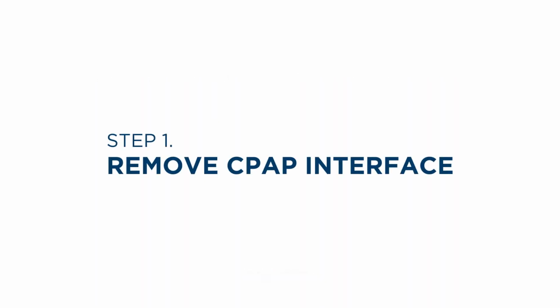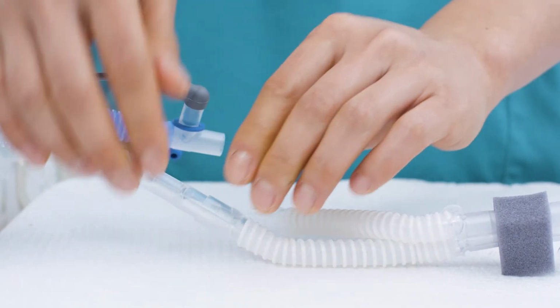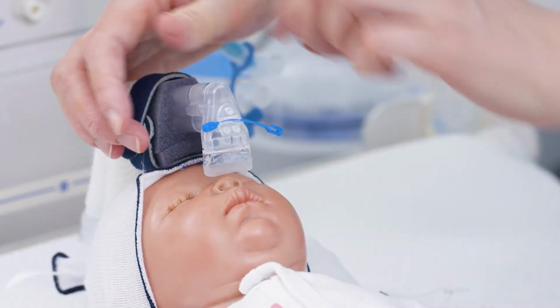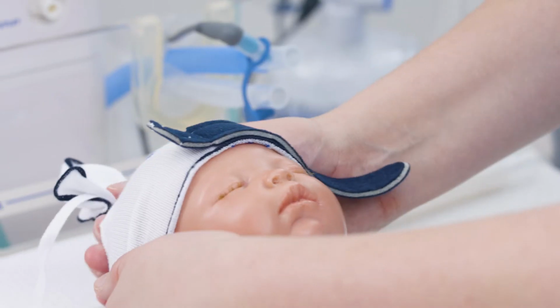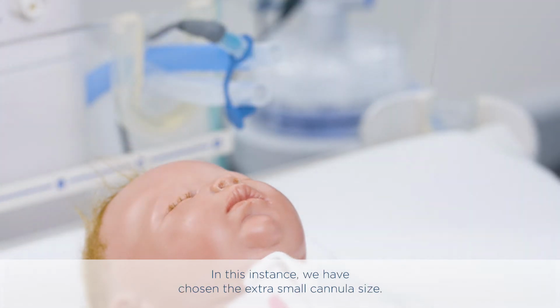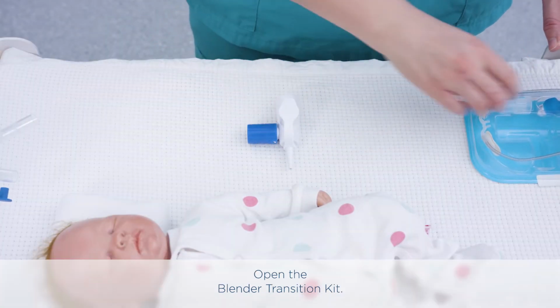Initial setup. Remove CPAP interface. Setup. Select appropriate cannula size. A visible gap should be seen around the prongs. In this instance, we have chosen the extra small cannula size. Open the Blender Transition Kit.